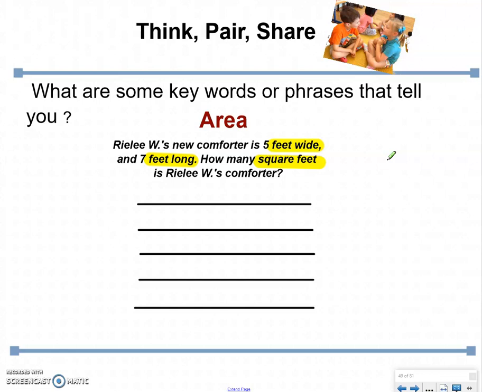And do you know what, third grade? I actually see one more keyword. This word comforter is kind of a keyword for me too, because I know that comforters or blankets that you have on your bed are usually rectangles. I have the background knowledge that a comforter, a blanket, is in the shape of a rectangle. And I know that area multiplication problems are always finding the total square feet or area of a rectangular object.